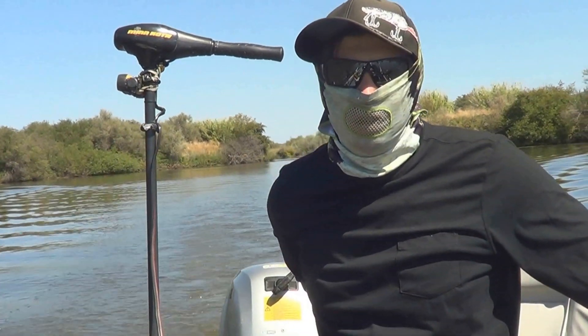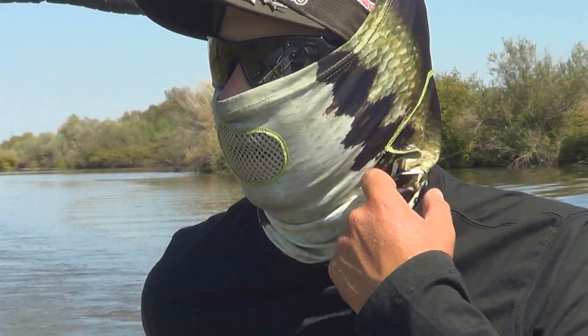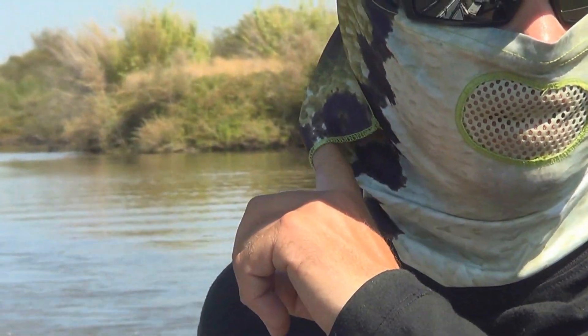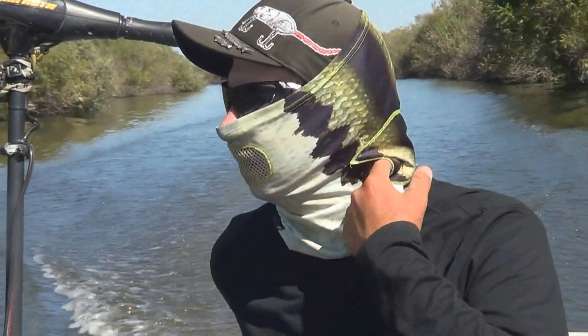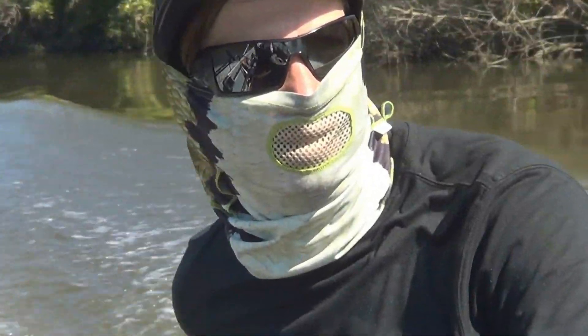Gills mask, the coolest mask on the planet. That's some great features. They have these gills at the side — hence the word gills — vent holes at each side of the neck, as they allow air to come through. It's especially noticeable when you're going down the waterways, cooling you off on a hot summer day.